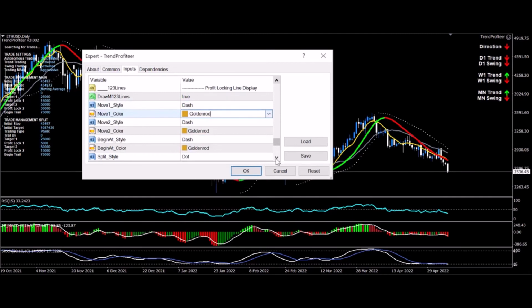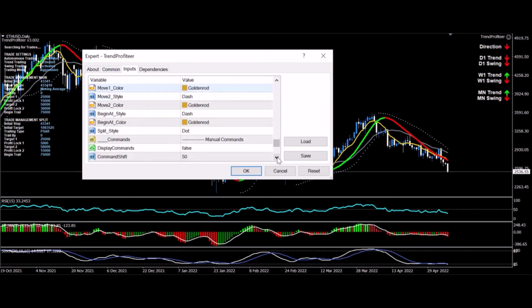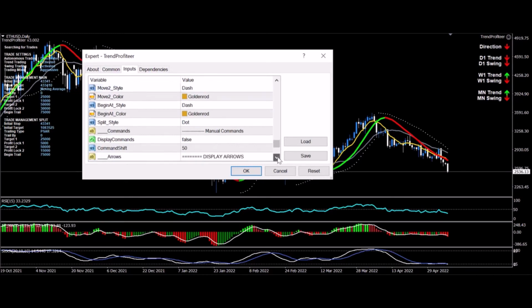And sometimes I use the same colors, but when you get into multiple trades, it can get very confusing. So I like to use 3 different colors. That way, if I'm opening up a second trade, it uses those same 3 different colors, and then I know which one is the first, which one is the second target, and which one is the third target. And it even will display your split trades if they are set to lock in profits at different points from your main trade.